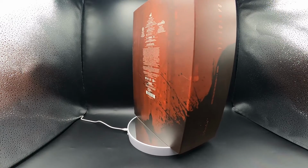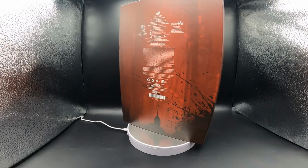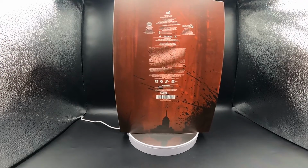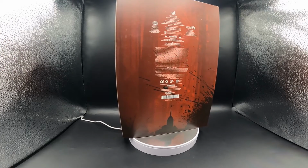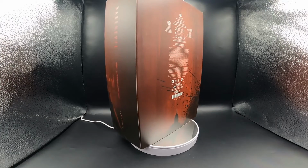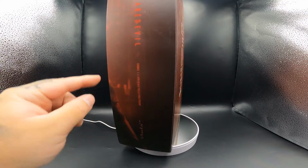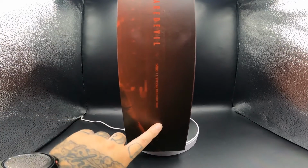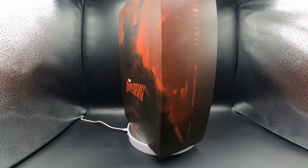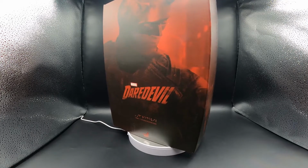It's a very, very nice box, very red. What I like about this box though, because if you guys have noticed all the 1/6 scale figures that I've done so far, I think only one, the Punisher one, is the only one where, like for example, right here it says Daredevil, and right here there's Braille. Now, I'm not sure if that says Daredevil or not. I mean, what else would it be? But that's awesome that it actually does that. No other boxes I've seen do that, like I said, minus the Punisher one.